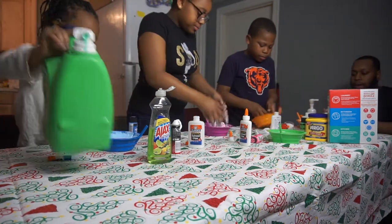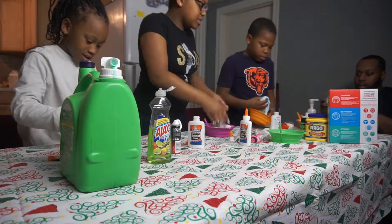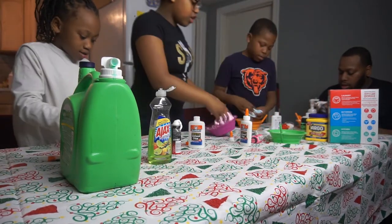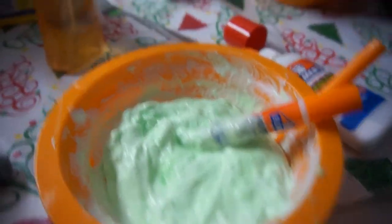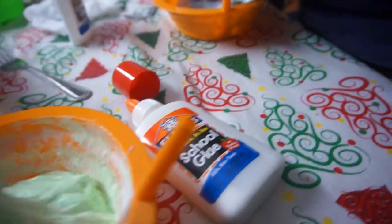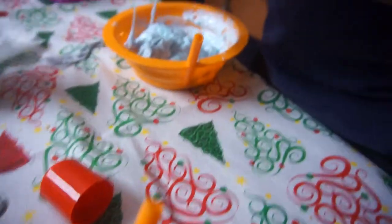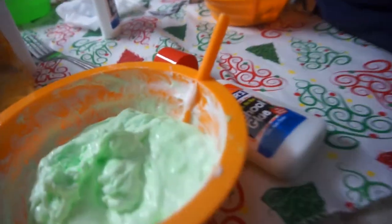You only put a little bit in. Mine's forming. No, look at this. See, Daddy, look. You gotta get your hands messy, Daddy. Good. Look, y'all. It's actually turning to, look, slime. That's crazy. Tania knows how to make slime. Look. Oh my God.